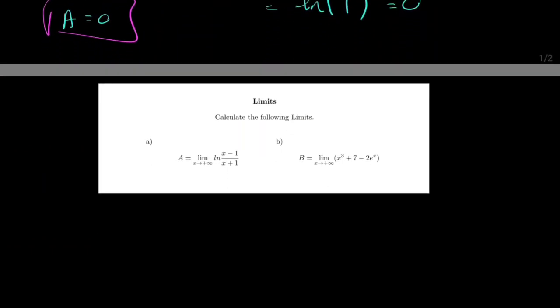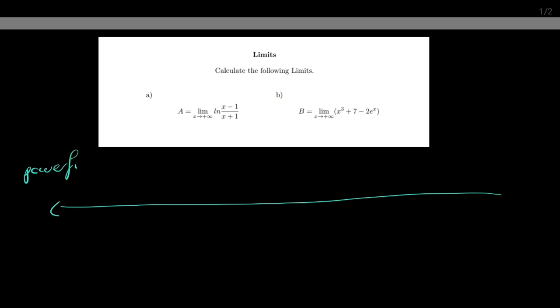Now let's do the second one, which is a lot easier. When we are in plus infinity, there are some terms that will be more powerful than others. So let's do a little graph to imagine the thing. This is powerful, and this is weak. The weakest ones are always the logarithms, ln, log in base a, we don't really care. Then we have the x to some power. So first the square roots, of course, then the regular x.